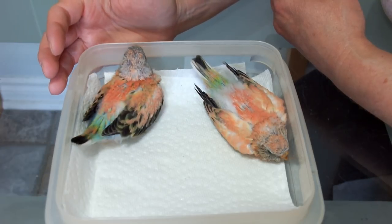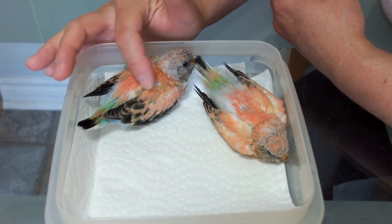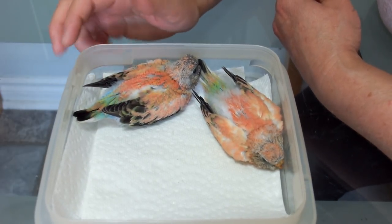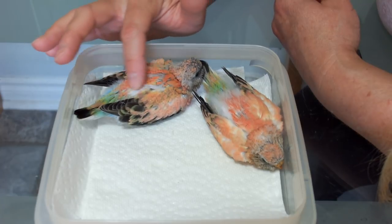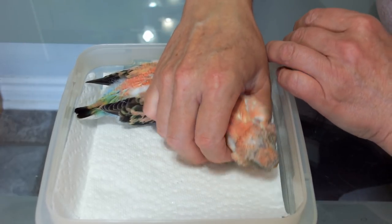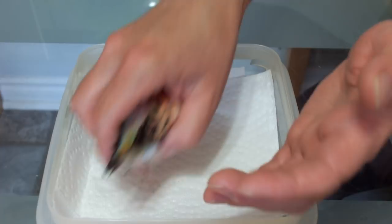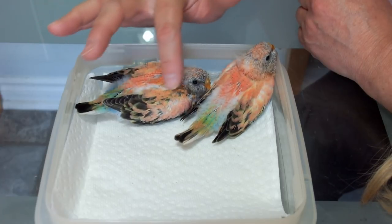I was thinking of naming one Rainbow and one something with an R — like Razzie or Rumble. But I want a name that could work for either male or female, because I wouldn't want to use a female name and have it be a boy. My first bourke is named Rosie because I thought he was a girl, but Rosie's okay for a boy too — he's pink so he looks rosy colored. Maybe I'll change from an R theme, I don't know. The babies back up like that as a defense mechanism — they're always backing into a corner.